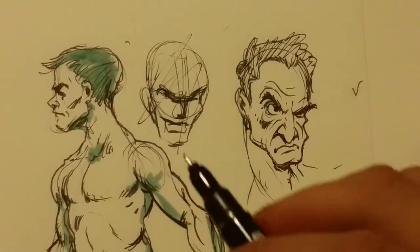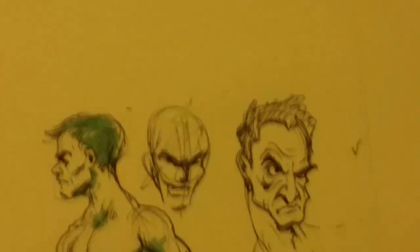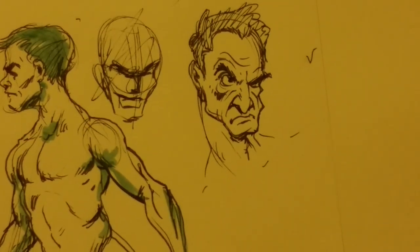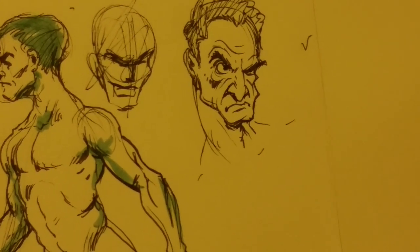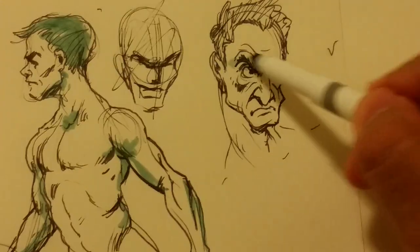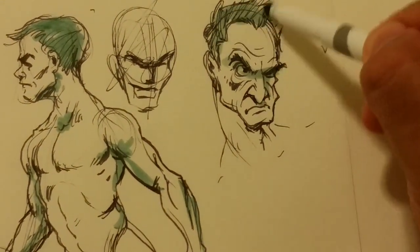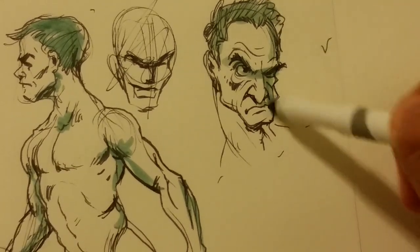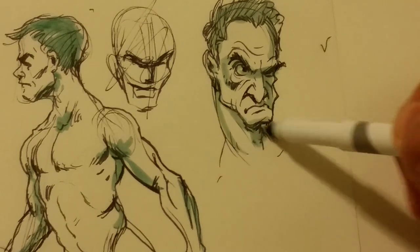Got some weird looking dude here. Sorry. Bear with me, my equipment sucks. I like to just do this so I can create some mood and just feel loose. I don't like being too invested in my work.